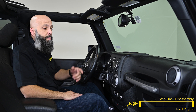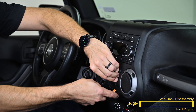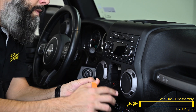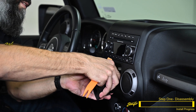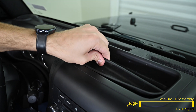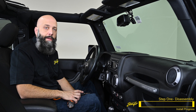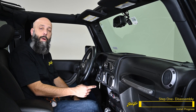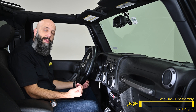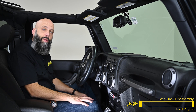We're going to begin our installation by removing a few plastic panels that are covering some 7-millimeter bolts. Grab and insert your pry tool, move the little red locking tab on the side, and you can then disconnect the connector. Grab the rubber liner in the upper tray and lift it out — that gives us access to the 7-millimeter bolt. Now using a 7-millimeter socket, remove the bolt behind the window control switch. Then unclip the knee bolster and lower the plastic out of the way to access the two 7-millimeter bolts located right below the gauge cluster.